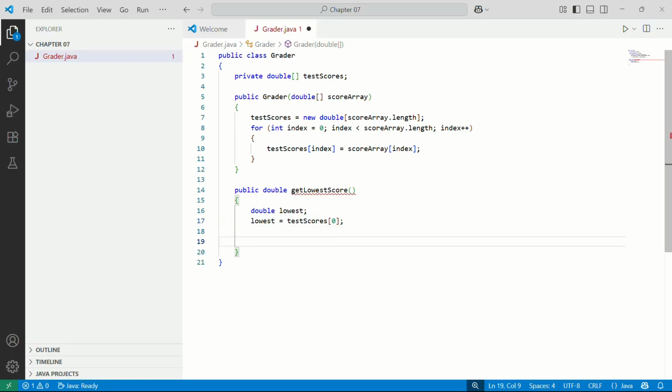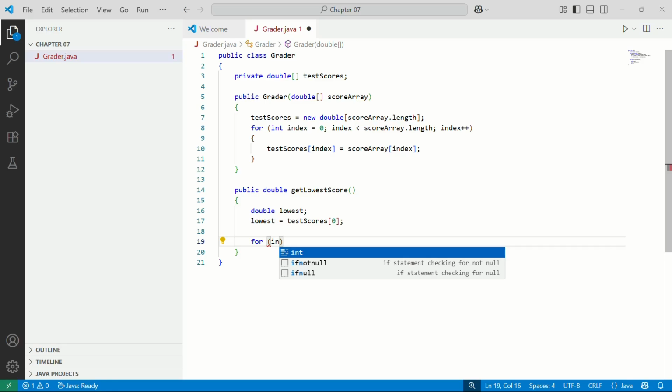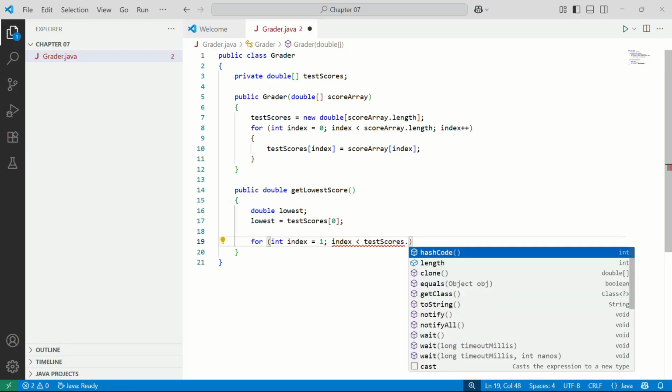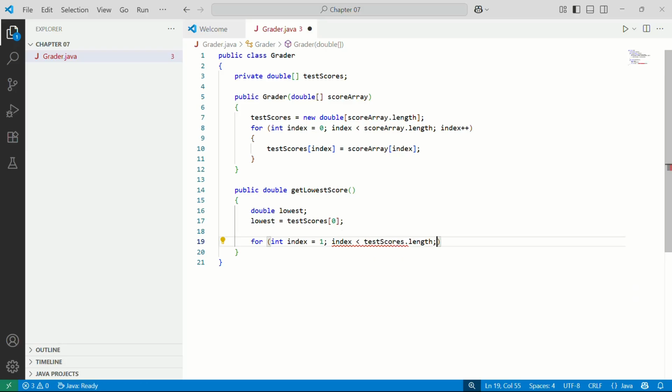Best way to do it on these. We'll do a for loop for int index equals 1, index less than test scores dot length, index plus plus.